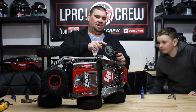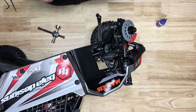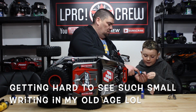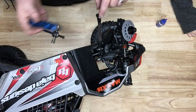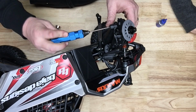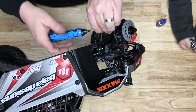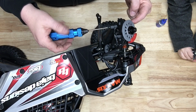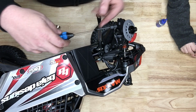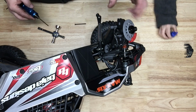Alright guys, so we removed the tire and now we're going to show you what's up on top here. So, you need your 2.5 mil. You're going to remove the screw from the lower A-arm. Now on the Losi truck guys, if you don't know any better, each screw on this particular job has a nut on the other side, so just be careful not to lose that. It's sticking out right there.